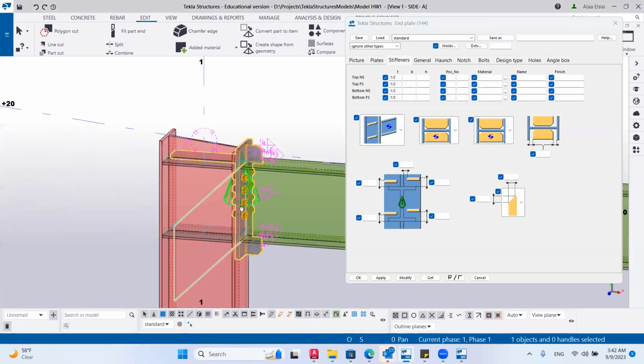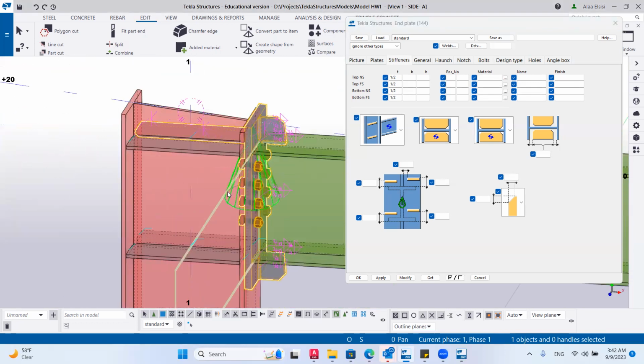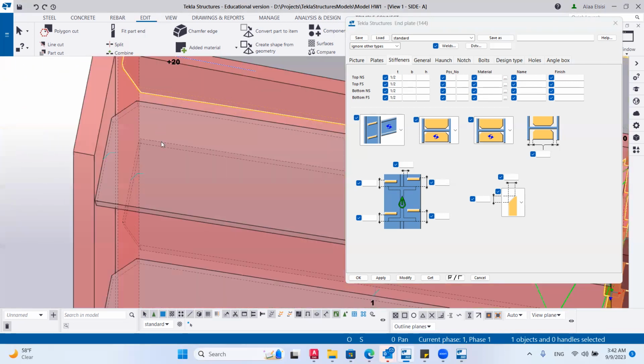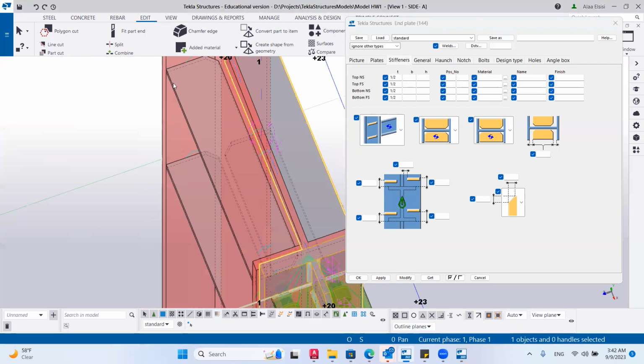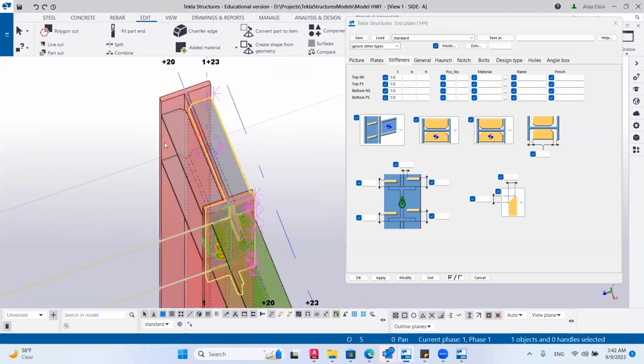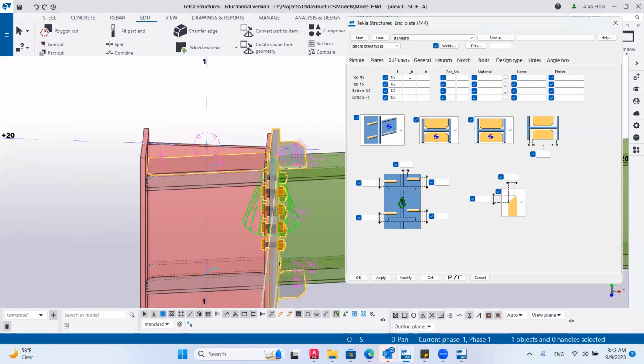Okay, if you don't have them in the drawing and you don't want to add them, no problem. Also, this will cause no problem. The width of these stiffeners is automatically the distance between the web and the edge of the flange. But if you want to add a specific number or add some numbers here, you can do this. Okay, so please, you can play with these options to understand what they do.